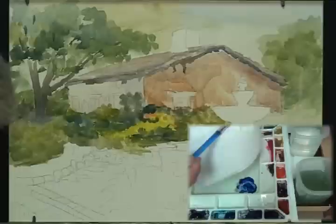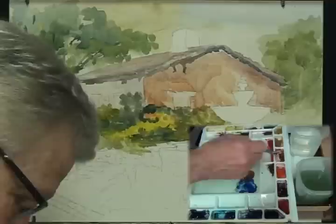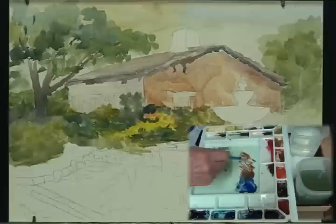If I start adding in some burnt sienna over here, I'll start getting a gray color. Several different shades of gray, depending on how much water I put in. How light I want to make it, how much red I want to have in it.